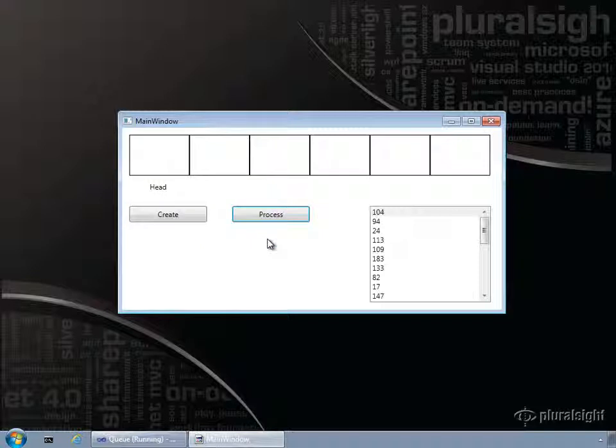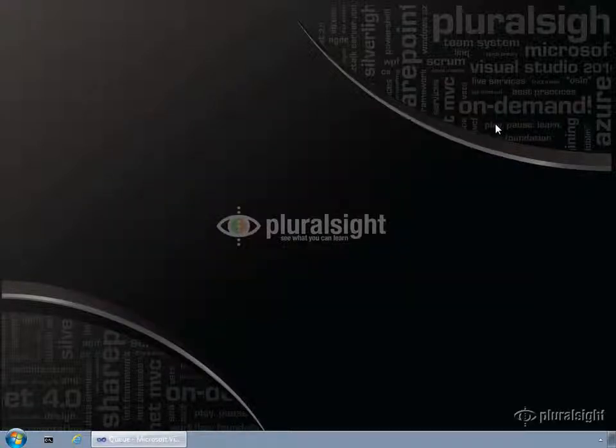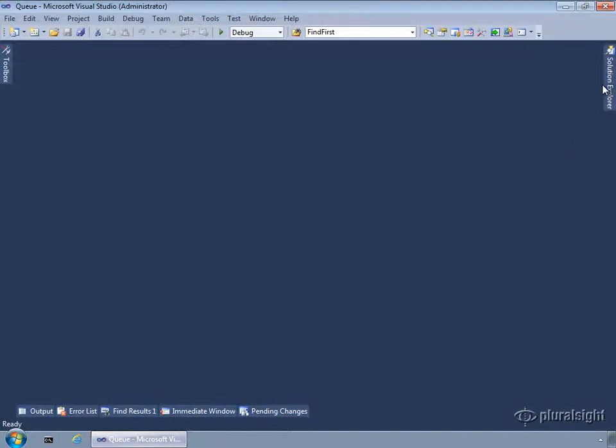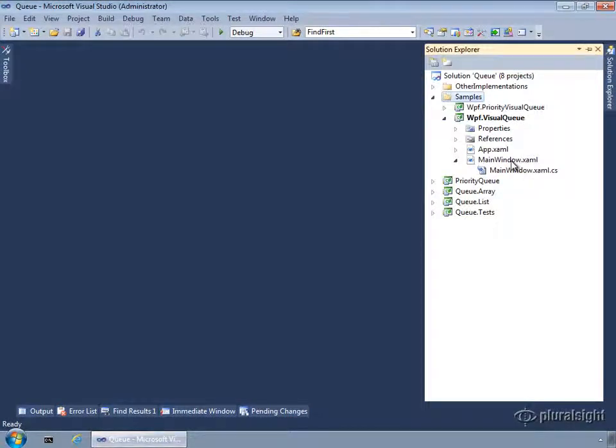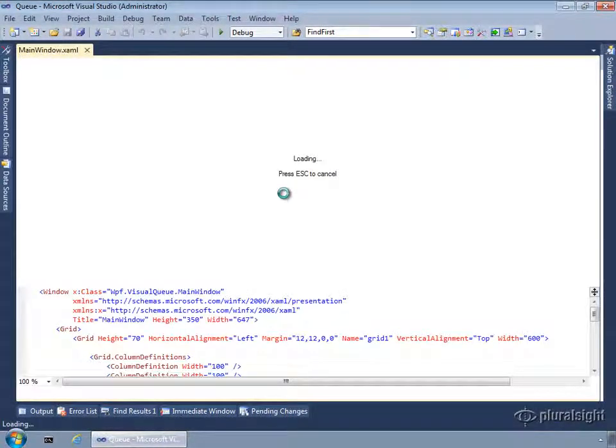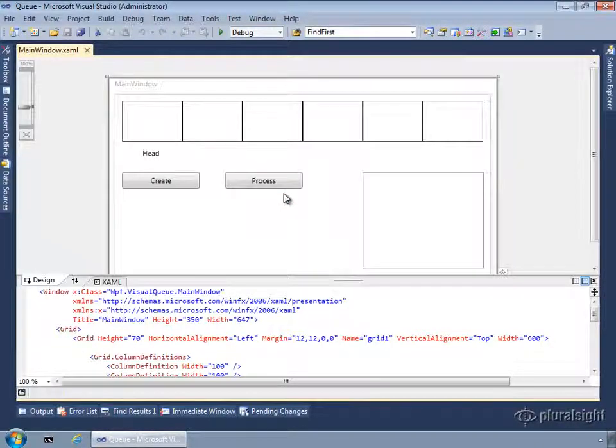Now I want to show you very briefly how this was implemented because it's something we'll look at again in a future clip. This is implemented as a very simple WPF app. This is not meant to be a great example of how a WPF app should be written. It's meant to very verbosely demonstrate how this might be done.